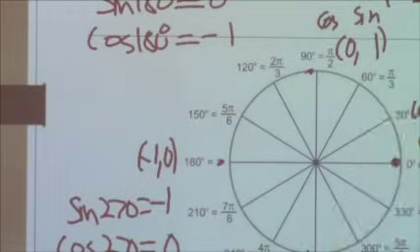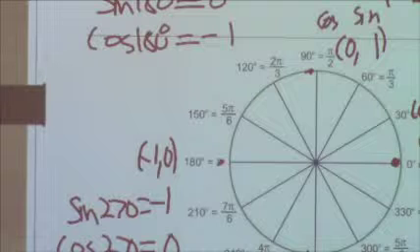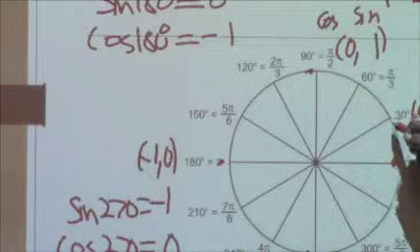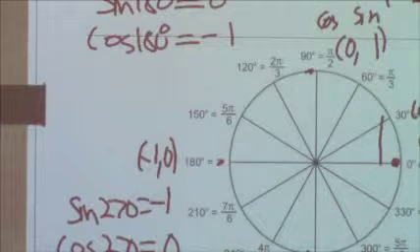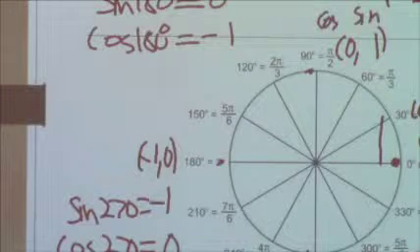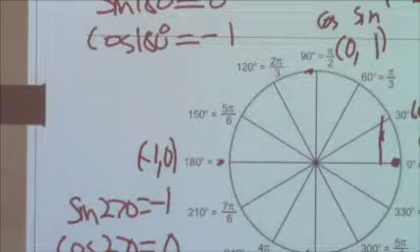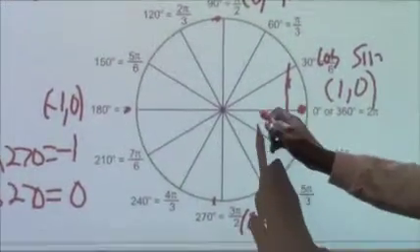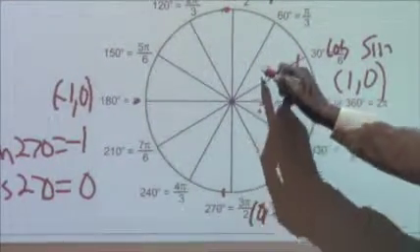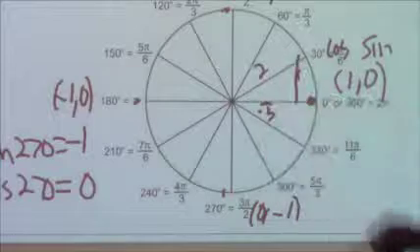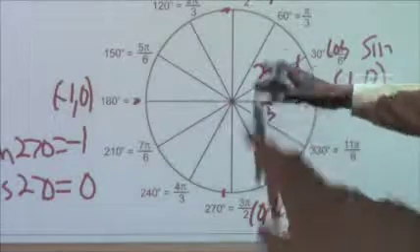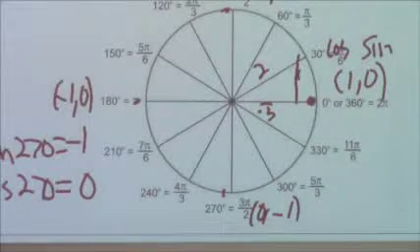Now we could do the same thing for 30 and 60 by considering this angle we have here. This is a 30-degree angle. So the side opposite here will be 1. Over here is going to be square root of 3. And this is going to be 2. So the sine here will be 1 over that, the same thing we got in the last slide.